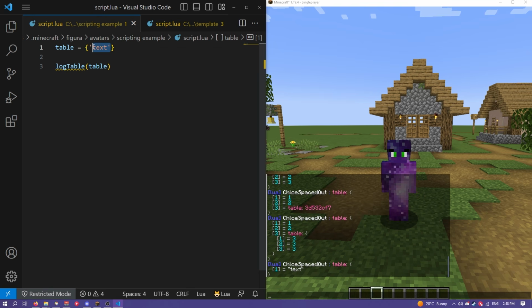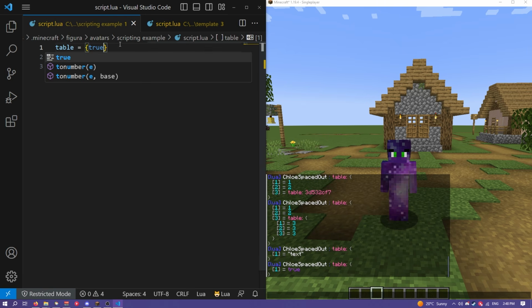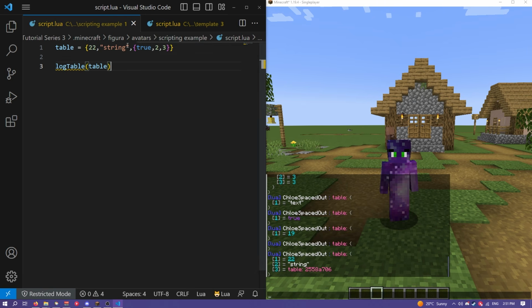As I just showed you, you can store tables, booleans, anything you want. Tables are what you want to use to store lots of information, because you don't want to make a billion different variables. So you need to understand how to index a table.